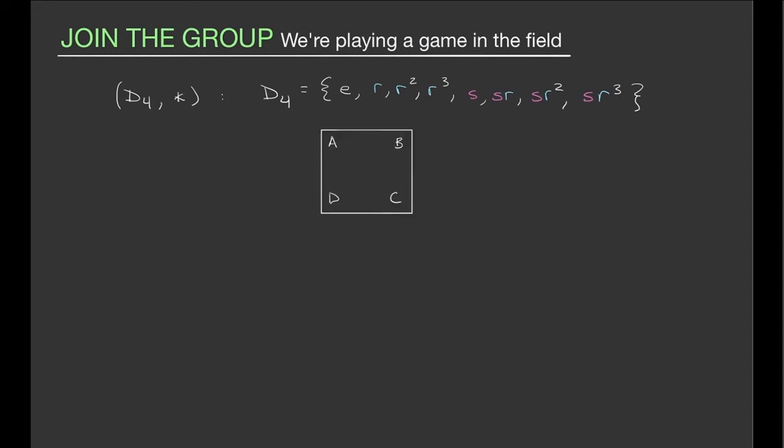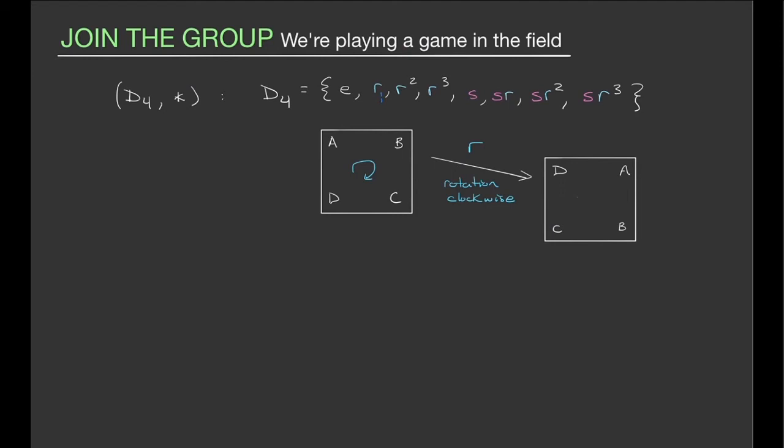If you start with the square, there are two fundamental things I claim that you can do with this square. There's a slight modification to how you define these, but in essence, there are two essential things. One thing is to rotate this square. If we rotate it, let's say clockwise, we get this object here, where notice the A moves to the B position, the B moves to the C position, and so on and so forth. So A gets moved to where B was, that's why A is here. B gets moved to where C was, that's why B is here, and so on.